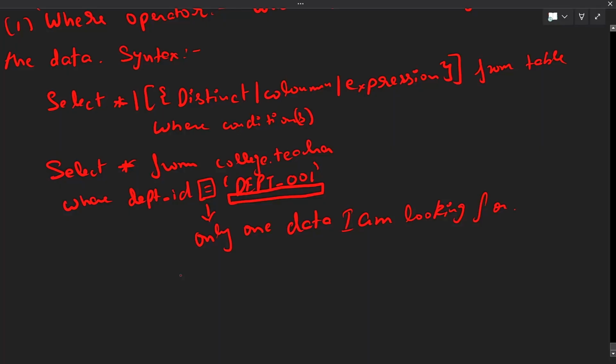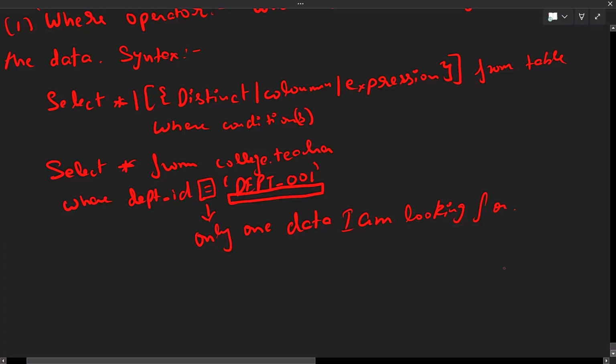I want to tell you about the in operator and not in operator, but maybe later, when I do the comparison operator, because there are many clauses in that. So only one data I am looking for. This is the where clause.